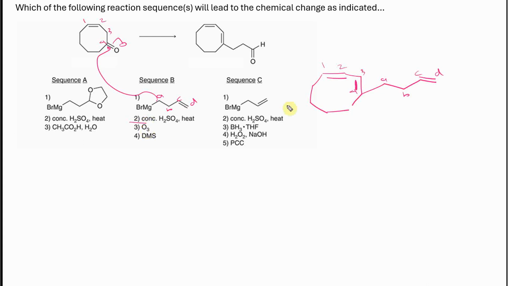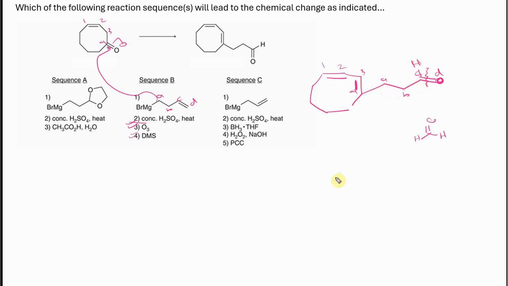Now what you're doing is cleaving. You have a 4 carbon chain, and in the product you only have a 3 carbon chain. That means you have to cleave off one of the carbons, and that can be easily achieved using ozone and DMS, which is what you call ozonolysis. So that carbon will leave as formaldehyde, and this carbon now is going to have a double bond with the oxygen. So this seems fine for the side chain, carbons 1, 2, 3.